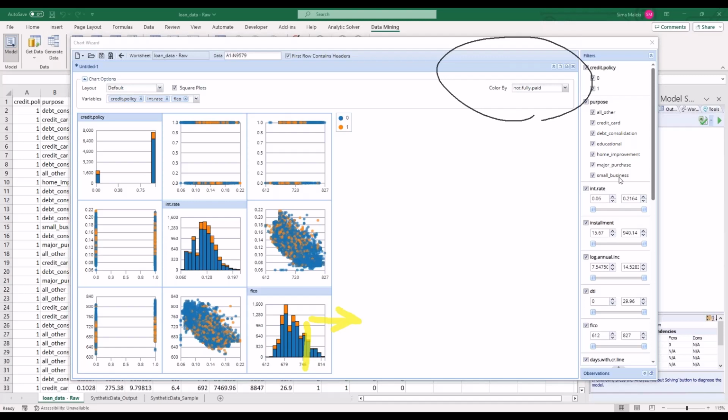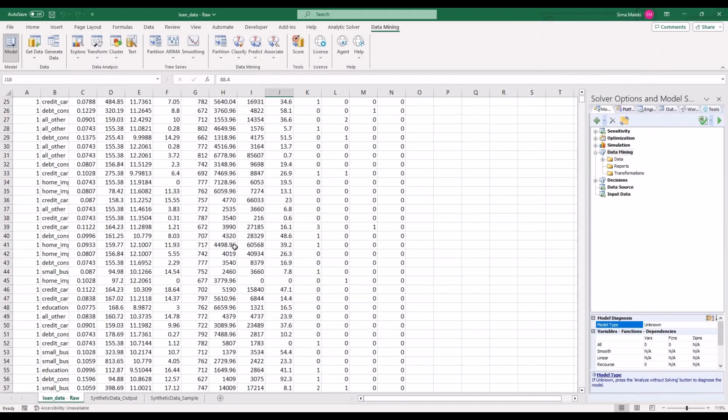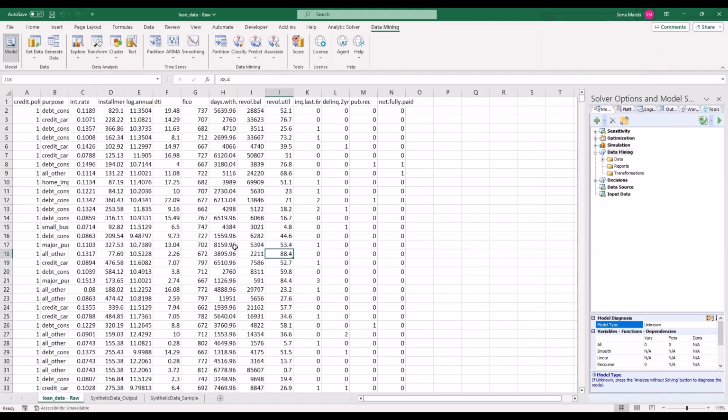So on the right side, you have other options. You have filtering options on the right side, and you can choose which variable to include or not, and much more. Just want to quickly show you. It's very easy to work with the chart wizard. And this is like 5,000 rows of data, I think. With analyzed data under Explore, you can generate a multivariate chart for any number of continuous or categorical variables, and it can be used as a standalone application, but also it can be useful as a step in understanding your data while in the process of building your data mining model.